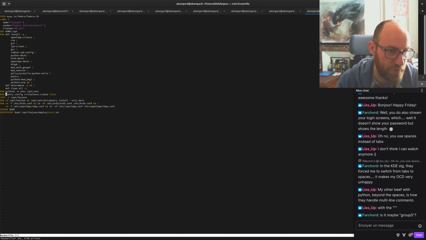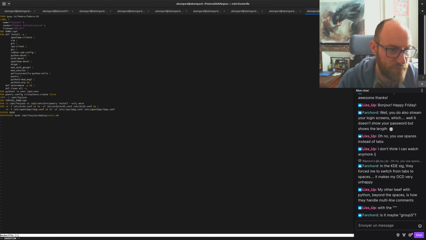Don't create a virtual environment. And there's also another environment variable that I need to set. I need to set VIRTUAL_ENV equal to /opt/venv.